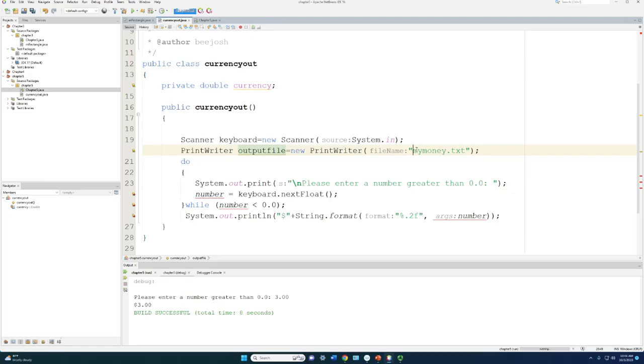So sometimes if we're running the program within the IDE, that directory will be somewhere else. But if you run the Java program from a specific directory, that file will go in that directory where you're running it from. So whenever you use that implicit file direction, the file always goes to or comes from the directory where your program is running from.